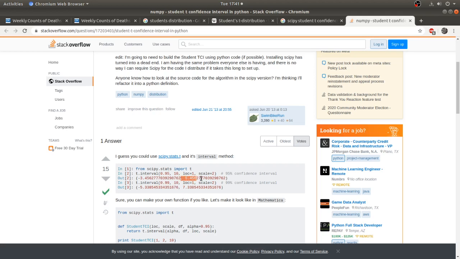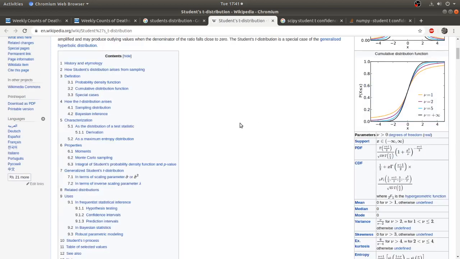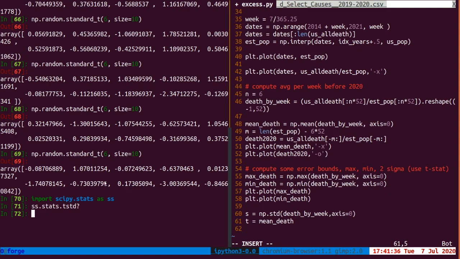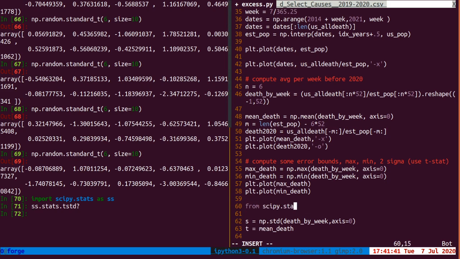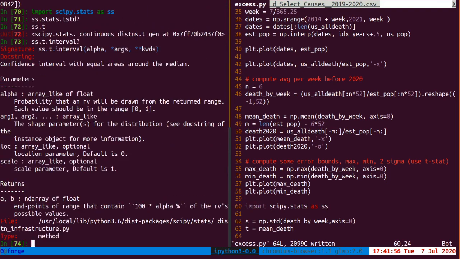So note here, interesting, it's not exactly symmetric, which I thought it was. Am I misunderstanding? Oh, no. I misread that. This is based on location. Okay, let us grab this then from scipy.stats. I'll import scipy.stats as ss, and then ss.t. Yeah, there we go. Dot interval. Okay, that is, I think, the one we want.